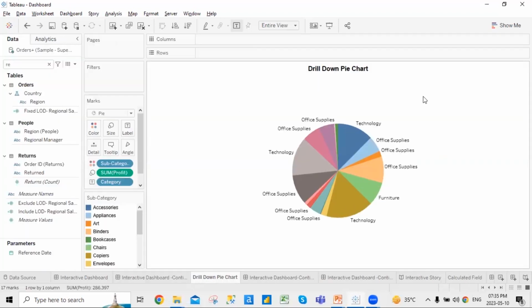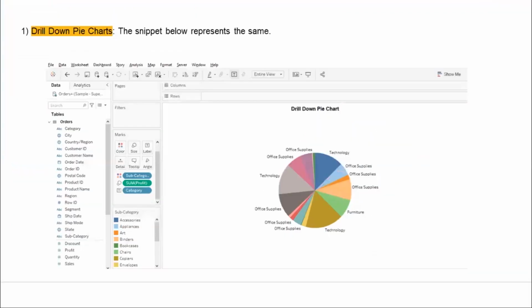What I have drilled down over here is on the basis of my subcategory, which I have provided on the color part, and on the basis of the category, I am showing the profits. These colors are a basic representation of the various categories. If you hover, you will see the category is technology, the subcategory is accessories, and we are showing the profit. So basically that is drilling down your pie chart. That's what we call a drill down of a pie chart, making it more granular for the data set.